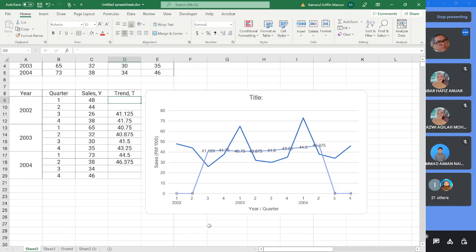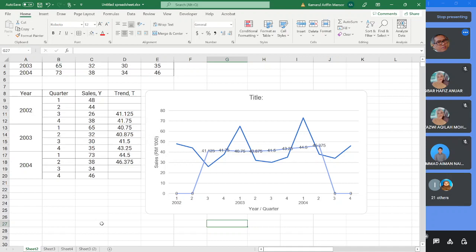Okay. Alright. So any questions so far? So that is what we have done last time. So for today's session, what we are going to look at is what next. Okay, we have done the isolation process, whereby we have looked through the pattern in general form, in the long-term duration, what happened to the sales of this particular company.